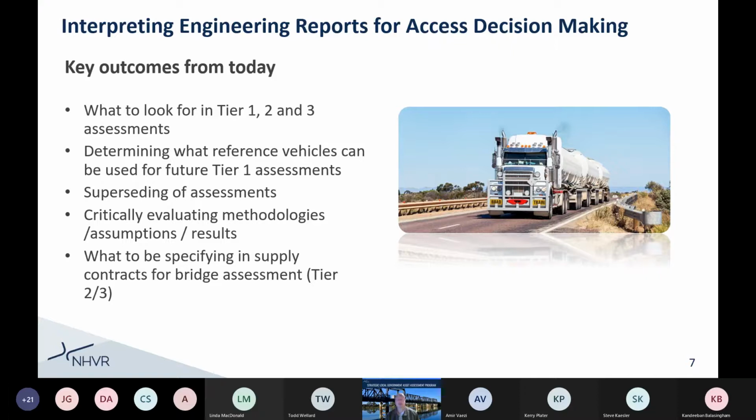Now, it's a little bit difficult to do this workshop in some ways today because there'll be a lot of generalizations. So what I'd like you to be thinking about here is what the specific principles are that I'm trying to speak about. But if you have any specific questions about particular situations you have, feel free to put them in the chat and we'll do our best to understand the context and then try and help you out. So yeah, feel free to just put stuff in the chat.